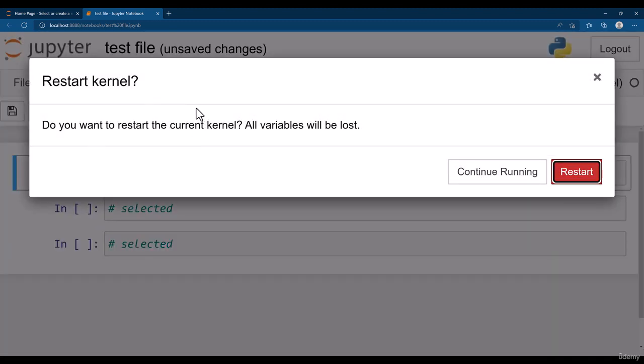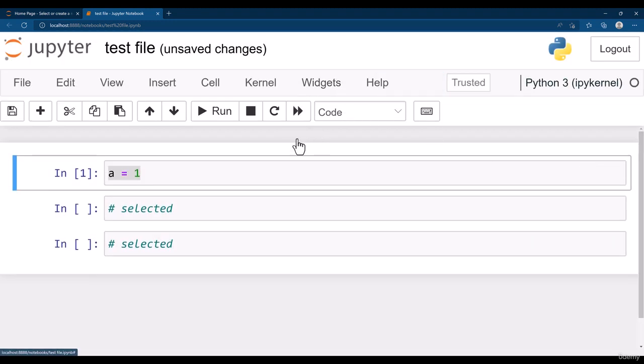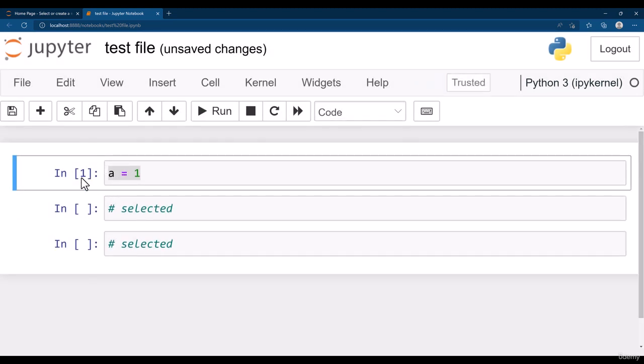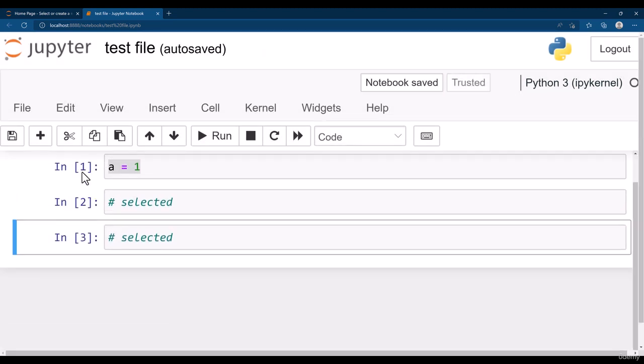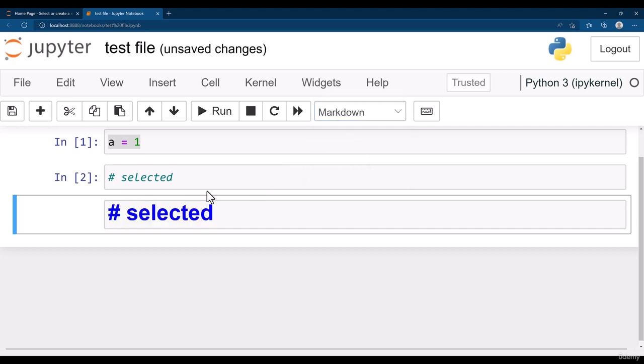With this, you can restart your notebook just by clicking restart, and this one is going to execute all cells in your notebook starting from here. So it runs this one, and this one. So it has successfully completed all these in one go. And this says that you can convert any selected cell either into code or markdown.